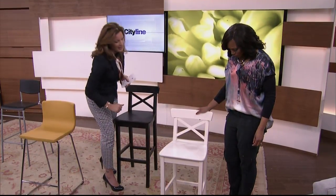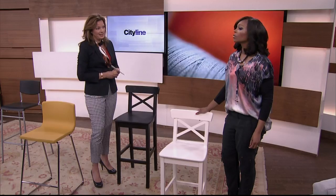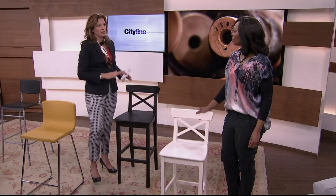There's a bar stool and a counter stool, so you have to be careful when you're selecting that. A counter stool is one that you're standing beside here — that's 24 inches high to the top of the seat, and that's made for a 36-inch high counter height. A bar stool is 30 inches high to the top of the seat, typically around 30 inches, and that's for a 42-inch high countertop. So there's a difference.